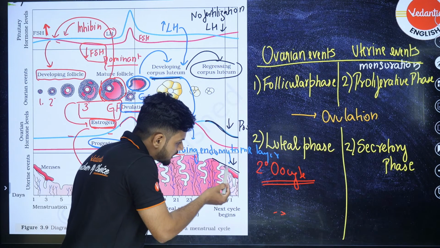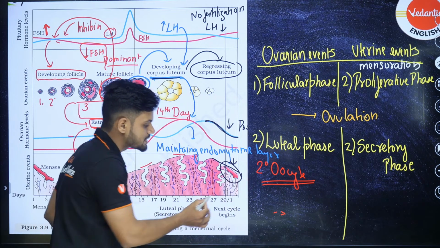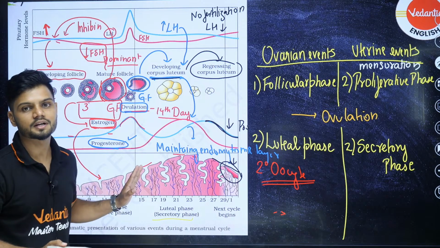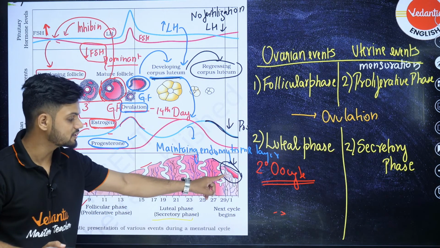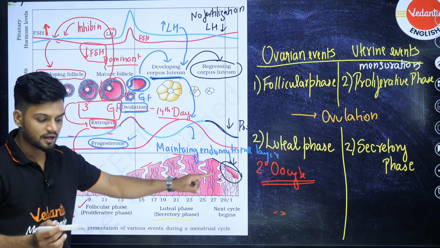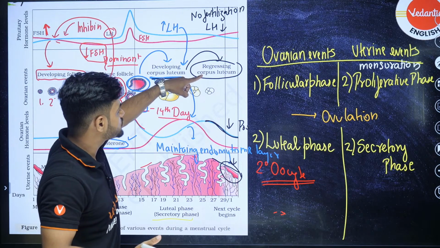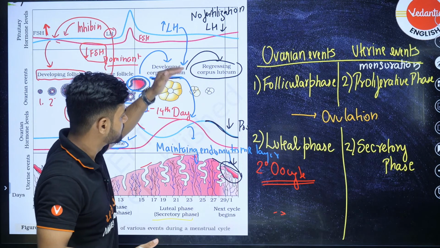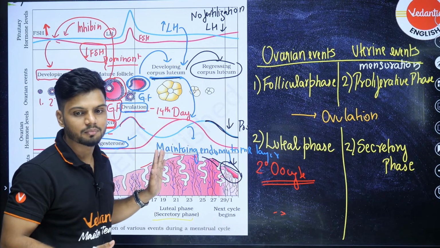All the blood vessels will come out. Unfertilized egg will come out, and that is the start of a new menstrual cycle, of the new menstruation period. That's the bleeding stage. Do you realize the main reason for bleeding is the decrease in level of LH, degeneration of corpus luteum, decrease in the level of progesterone, collapse of endometrium layer.